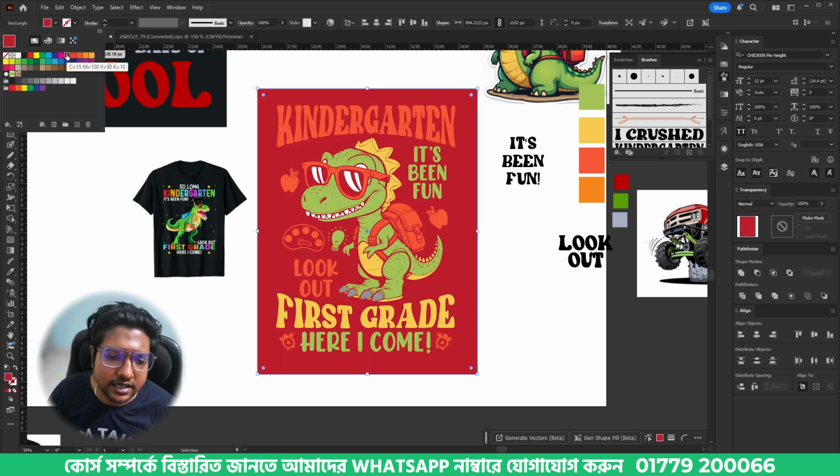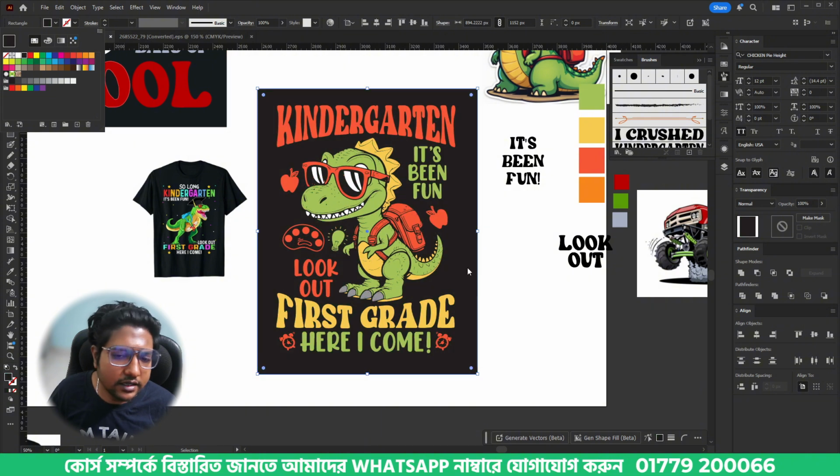If you put it on a red shirt, this is how it will look. But red is not an ideal shirt for this design because it is already using a lot of red colors, something like that. But other colors will look good. So as you can see, this is how it is going to be, and this is black.